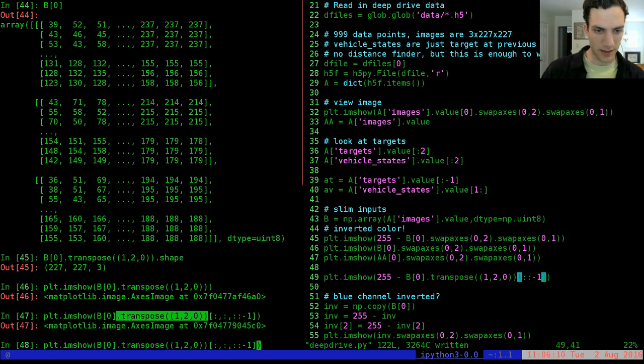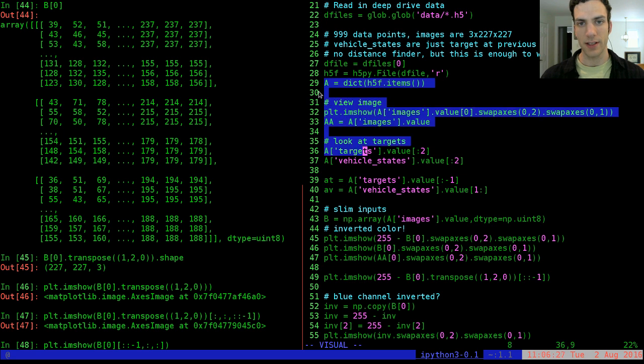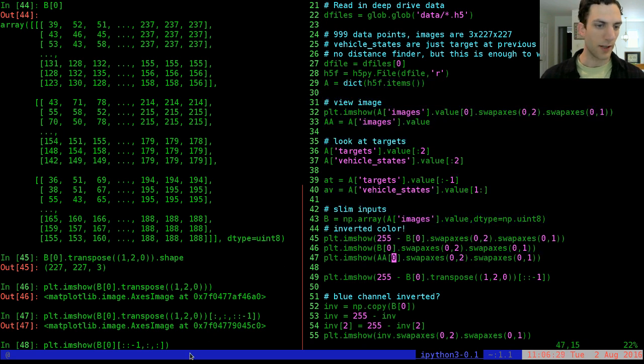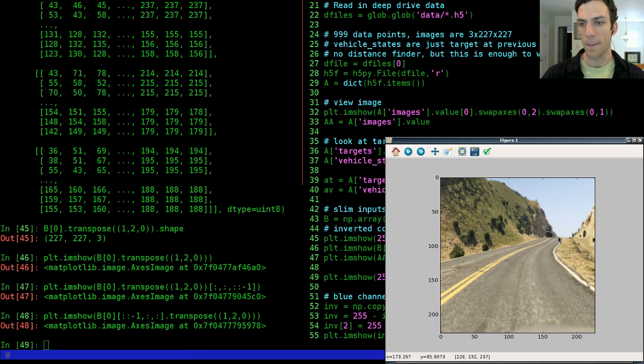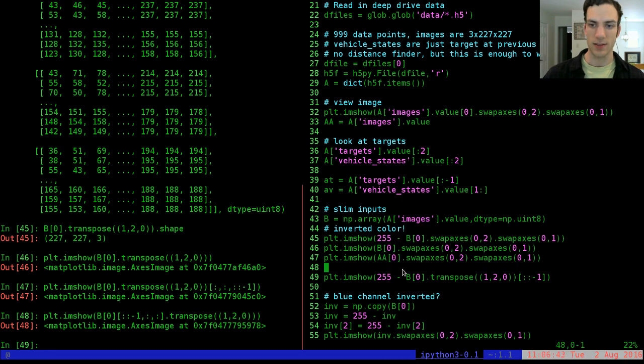So let's see if I can change the order of these things. And then transpose. Does this even make sense? Right, because Keras is expecting channels, then rows, then height. I don't know why I'm highlighting things for that. That doesn't really help make that clear. Transpose 1, 2, 0. One more parenthesis. Yes, that does work. Okay, that's the same image. Huzzah, life's good.